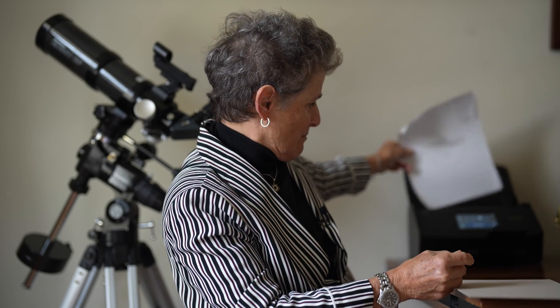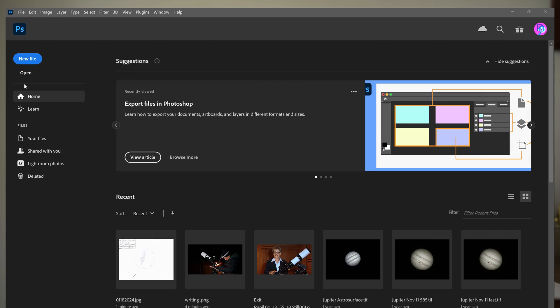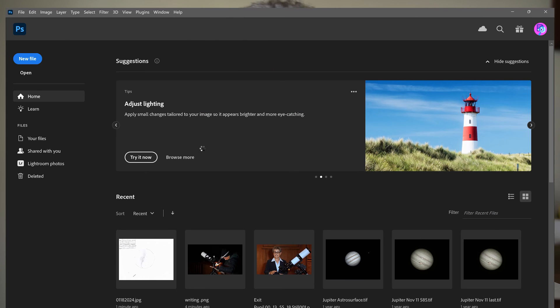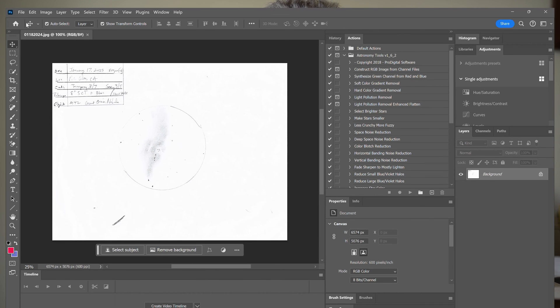Last night, I didn't have my clipboard or my clipboard light, so I just used my headlamp and pointed it as closely as possible to the paper so it wouldn't interfere with what I was seeing. I just used a rigid piece of cardboard to put the piece of paper on. But I finished my sketch, and here it is. One last thing that I do when I'm using white paper is that I scan the white piece of paper with my scanner, and then I put it into Photoshop and invert it, so that whatever is dark on the piece of paper will be light, and whatever is light will be dark. That way it looks more like what you would see through the eyepiece.